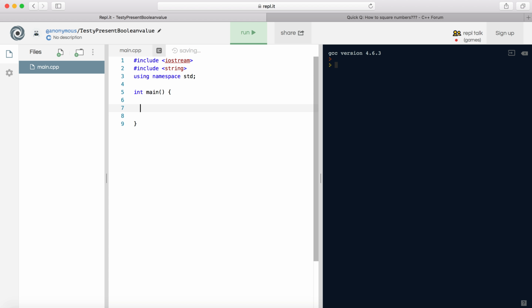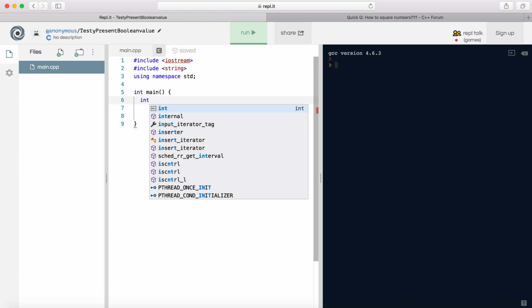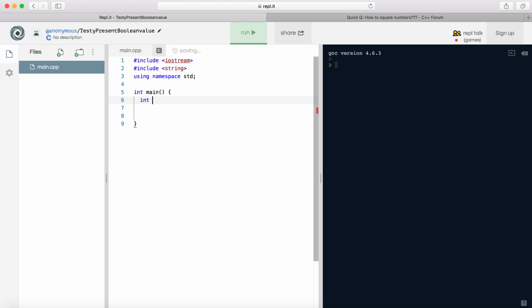So most of the stuff I'll be showing you today is stuff that you'll be able to apply for a long time, assuming you stick with C++. So briefly, I haven't gone into data types yet. That'll be one of my next videos. But we're just going to start with integers. So integers, say integer a right now.